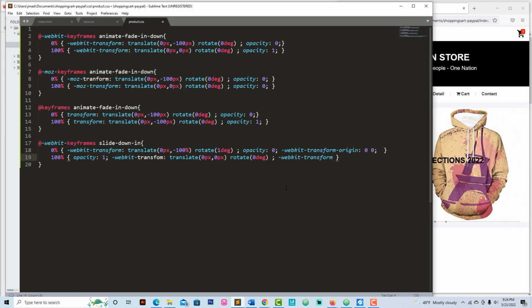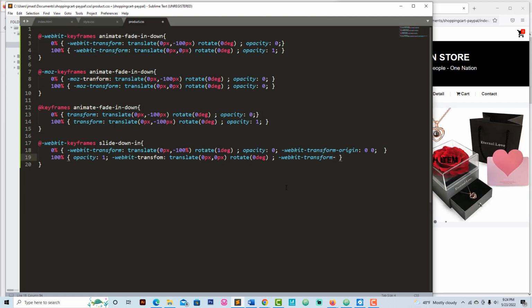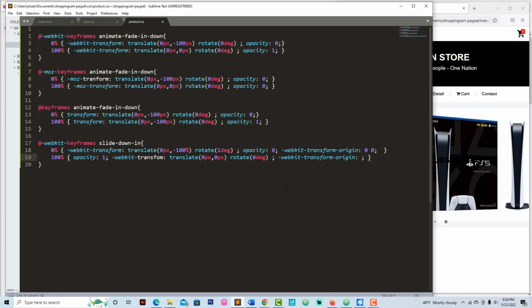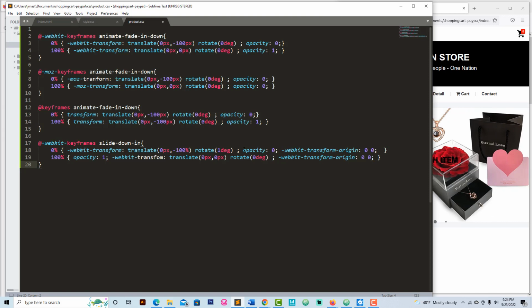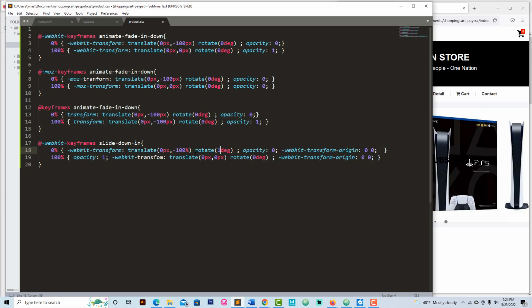Transform origin, the same thing, space 0. Okay, and let's see, opacity, okay, 1 degree, rotate 0.